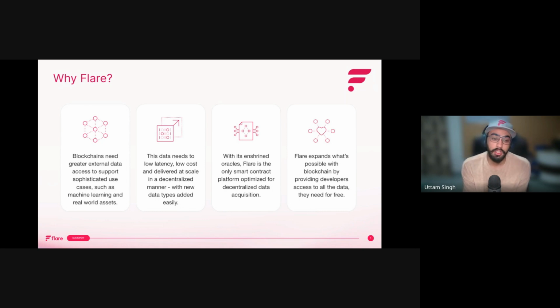The product and utilization innovation in blockchain has been held back by a lot of things, like outdated and expensive oracle systems. They're very expensive to use, and that limits the amount and variety of data that can be brought on chain.